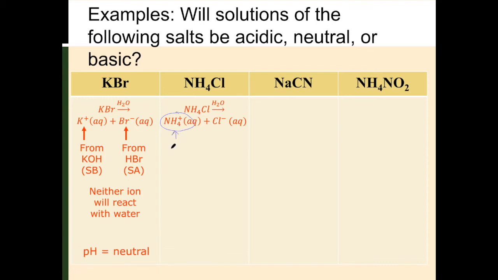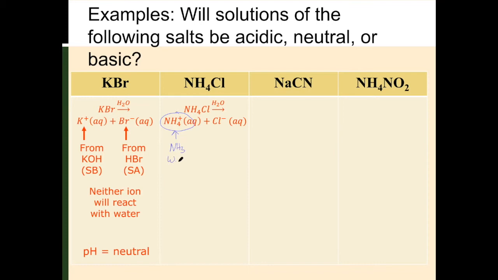So if it did come from a base, which base did it come from? Well, it would have come from ammonia, NH3. What do bases do? Remember that the definition of a base is it accepts H+. So if ammonia, NH3, takes on an H+, it becomes NH4+. So if this ammonium ion came from a base, the base that it came from is NH3, ammonia.